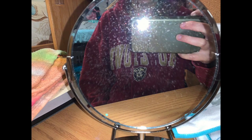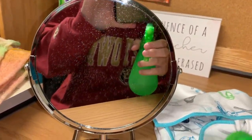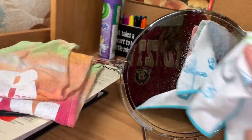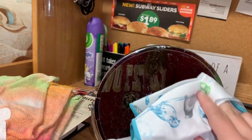Before I give you guys the pros and cons, I do want to show you how it works. As you can see, it's a dirty mirror and I'm just going to show you guys how to use the product and how I cleaned it. The first thing you're going to want to do is spray the surface — you never want to directly get water on the cloth. So I'm spraying the mirror and then I'm going to use my cloth to lightly wipe off the dust. I'm only going to do half of it so you guys can see the difference.